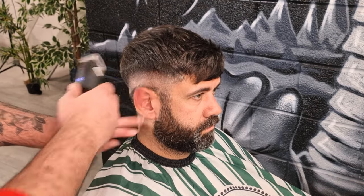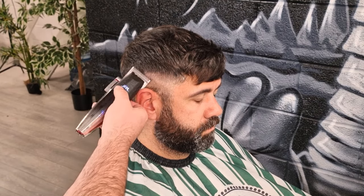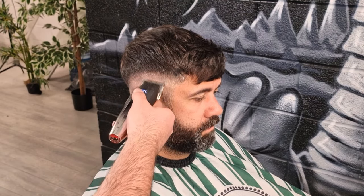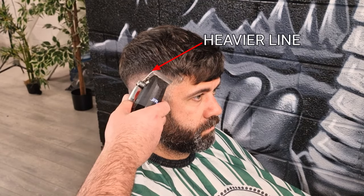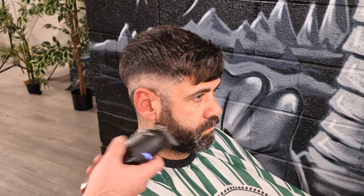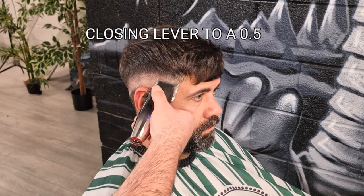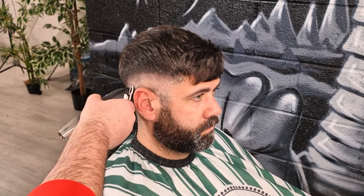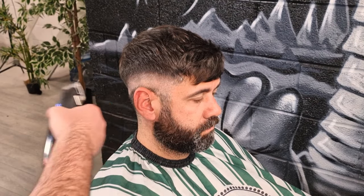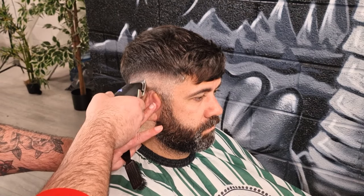I'm flicking through the fade line, going underneath the line first with the teeth, lifting through the line and then out as I'm coming towards the blend zone, creating that heavier line just below rows four and five. Where the recession zone would be on the top of the fade, where it connects to the top, I've then flicked out with my fully open lever, creating that heavier boulder line that you can see just above the fade. That's towards the top end of the blend zone, where it connects to the top.